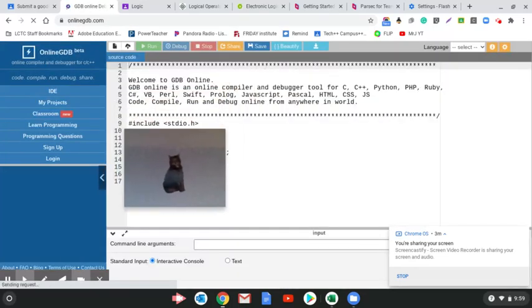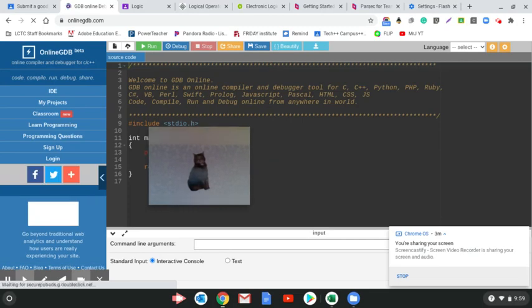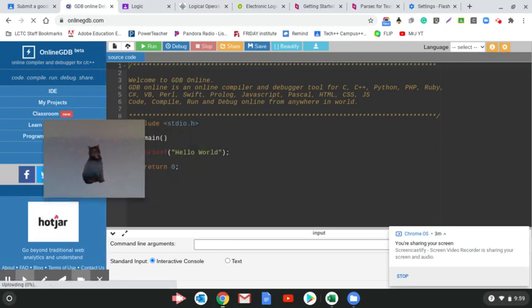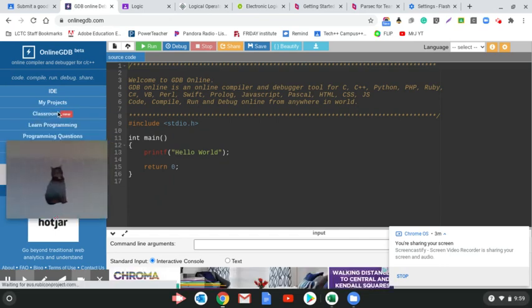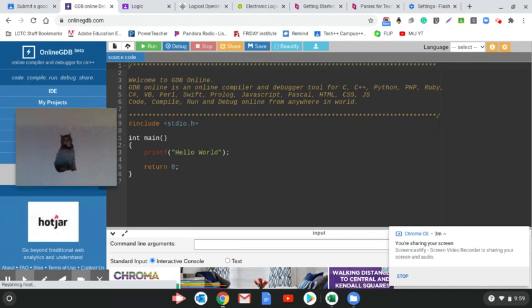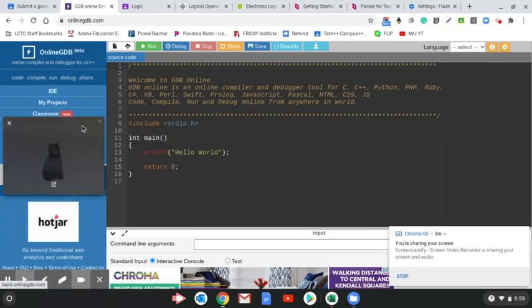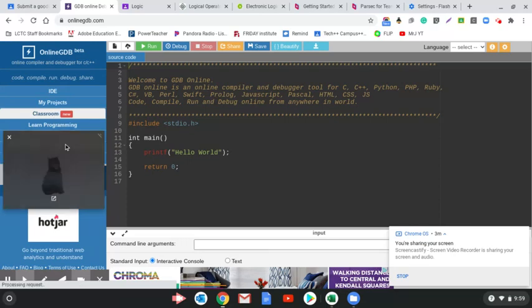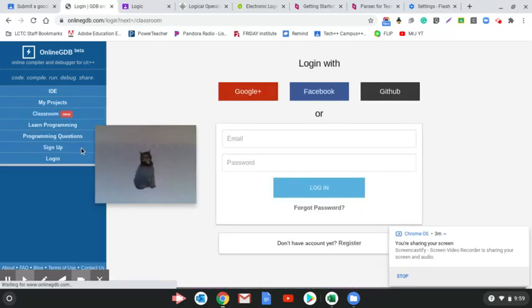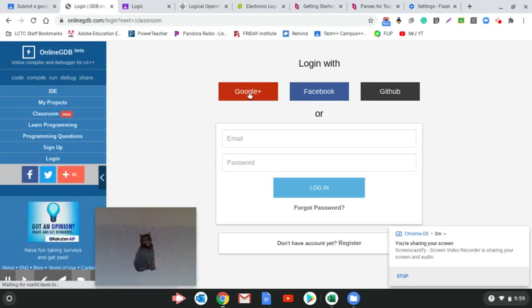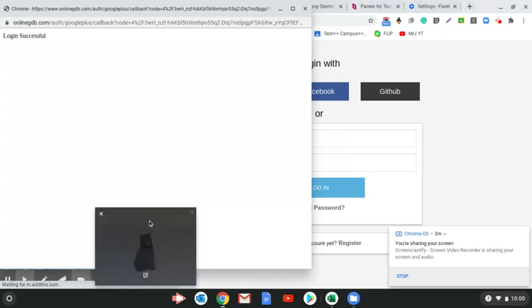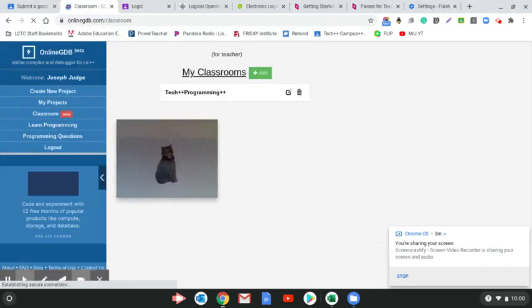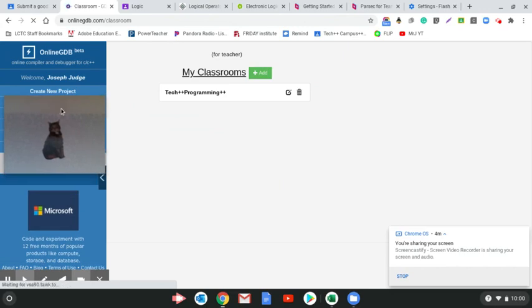All right, here's a GDB Online starting point, but it's not necessarily set up for C++. Just to be sure I'm starting out fresh, I'm going to click on New Projects. I was expecting to see New Projects here. Let me click on Classroom first. There we go. Use Google to sign in if you haven't already. Login was successful for me. You might need to authenticate yourself. And right up at the top here, we see Create New Project. So thank you, Clyde. We're going to click on Create New Project.